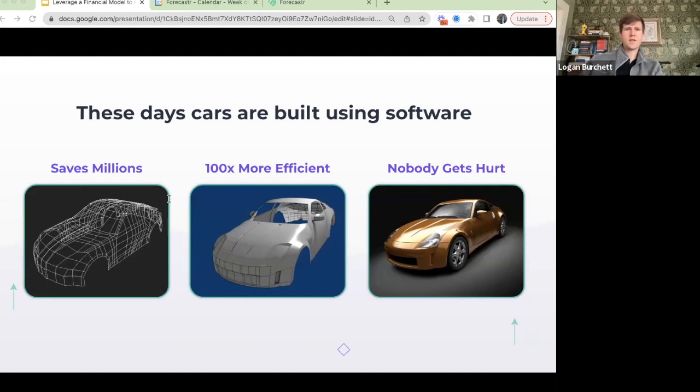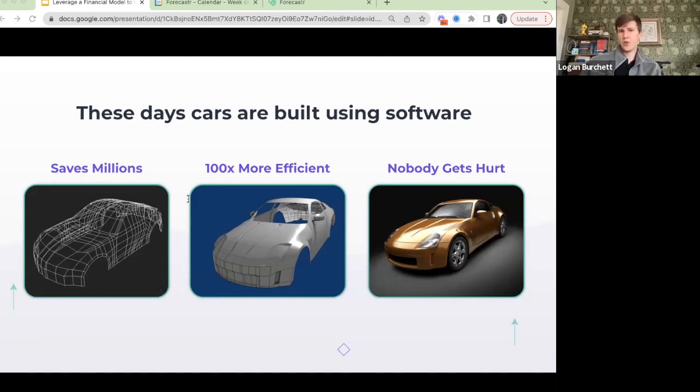So we think that this is the perfect example when it comes to financial modeling, because using technology in the same way, you can simulate your business. You can run tests in minutes instead of years. So you can see what happens when you try a new product line, or try out a new marketing channel or something like that, or you can see if your business is going to be viable if it's very, very early, right?